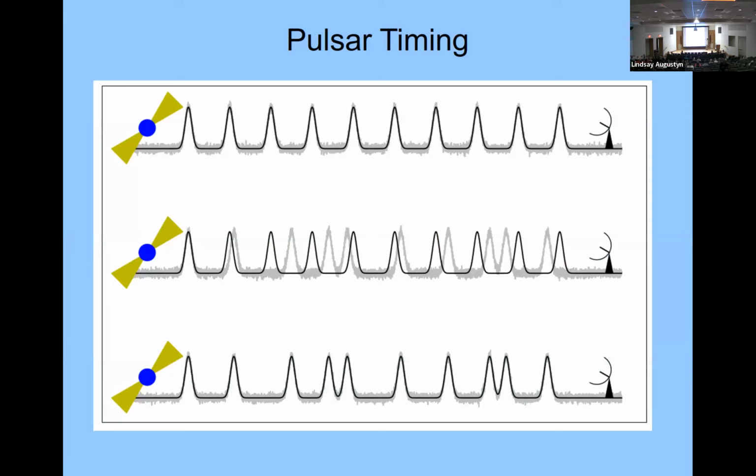have some data, you have some data in the gray. And this model over here is bad. My lines don't match up with what my data show. And this one down here is good, where my black lines do match up with what I am measuring in the data. Okay, so I need to have a good timing model that takes into account what the binary motion of the pulsar is, what the spin period of the pulsar is, how it's moving through the galaxy. And we've gotten very good at this over many, many decades. So we're pretty good at understanding all of these different effects.